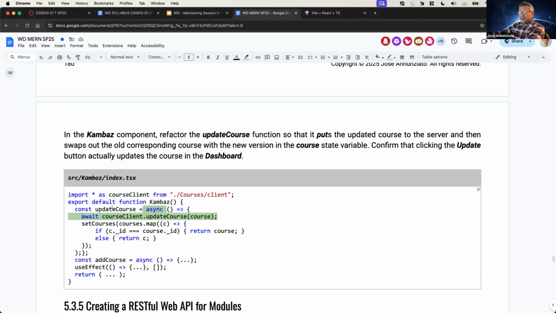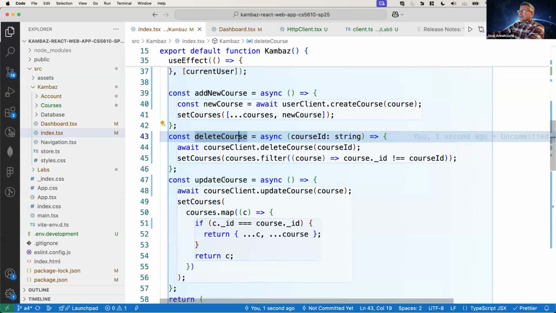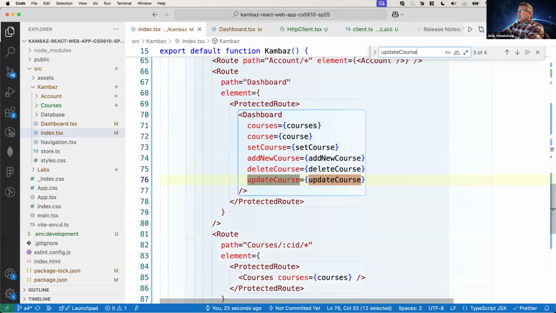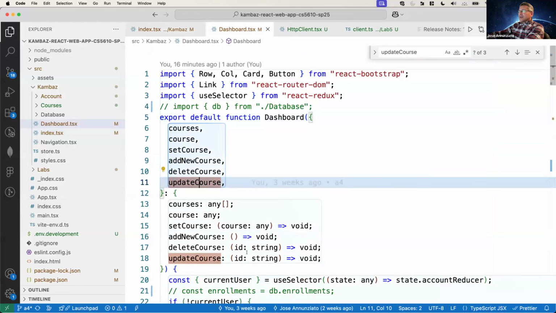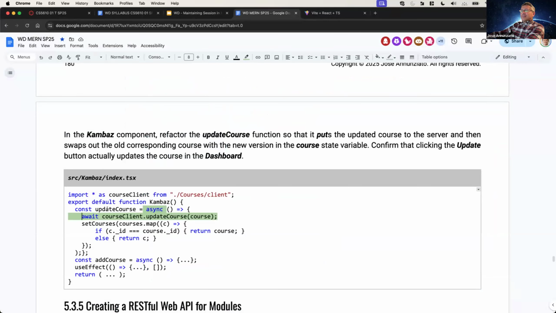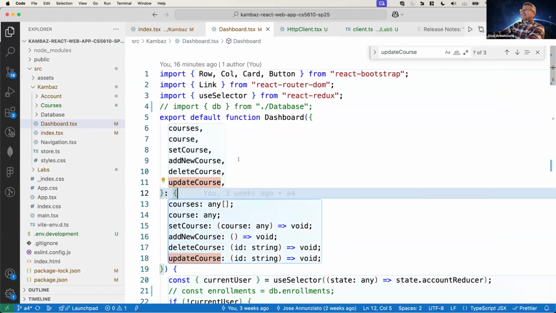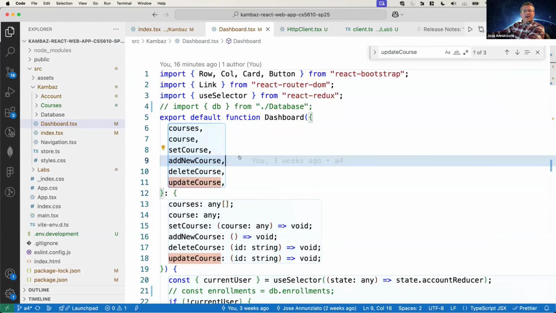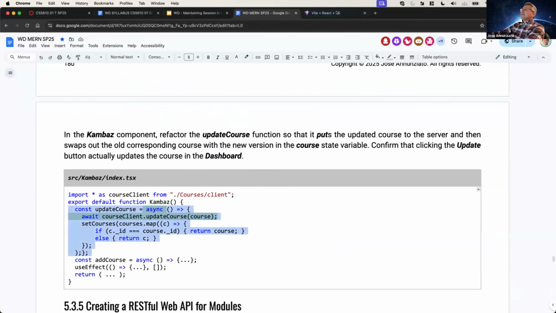Course update course is because when I'm editing, it copies it to the state variable. I shouldn't need to pass the ID. But I guess this was written to pass the ID. I should not need the ID. See dashboard, update course. Oh yeah, it does pass the ID, but I shouldn't have to. Let's see. I'll copy this implementation. Maybe I implemented it that way on my own. Let's see if it works.